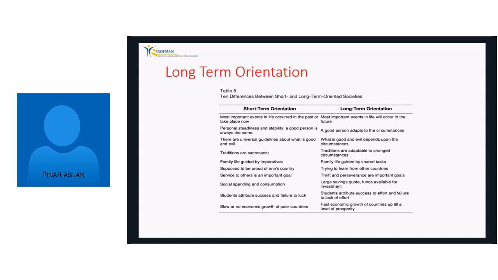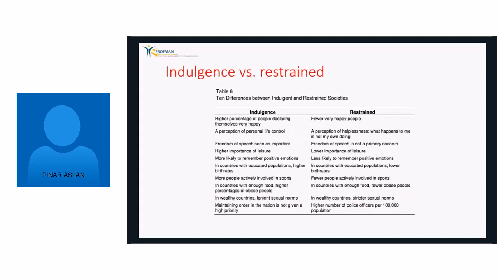And we're coming to our last dimension, that is indulgence versus restraint. Let me give you some information before we go on. This dimension is essentially a measure of happiness. It is the sixth and the last dimension added by Hofstede, and it is whether or not simple joys are fulfilled. Indulgence is defined as a society that allows relatively free gratification of basic and natural human desires related to enjoying life and having fun.